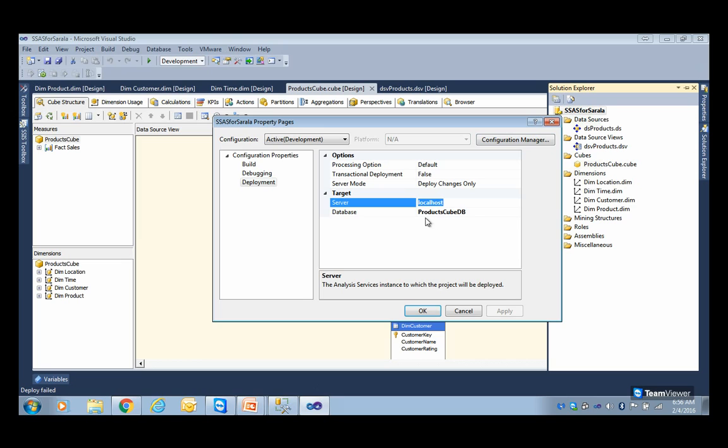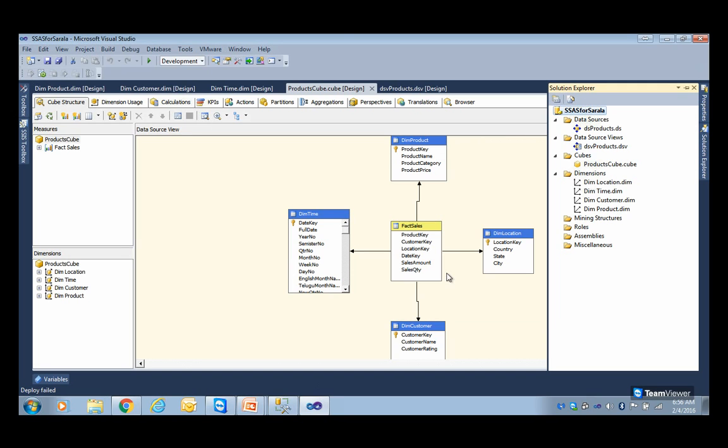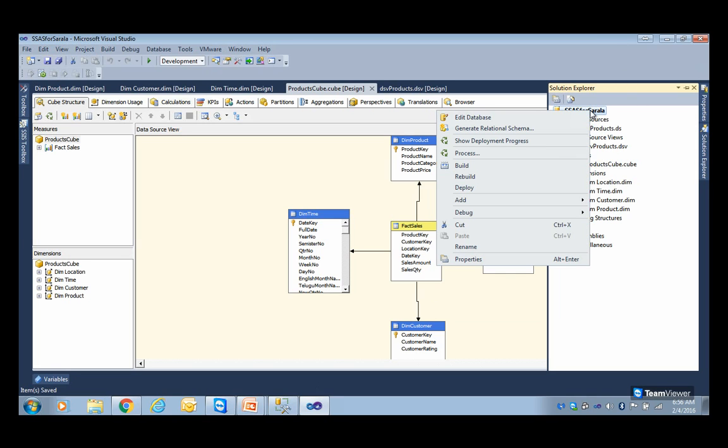Instead of the project name, what I had written here is products. So you can give your own name, products cube database. If you don't enter anything, by default, you will get the same name as your project name. But I have modified this. So click on OK.